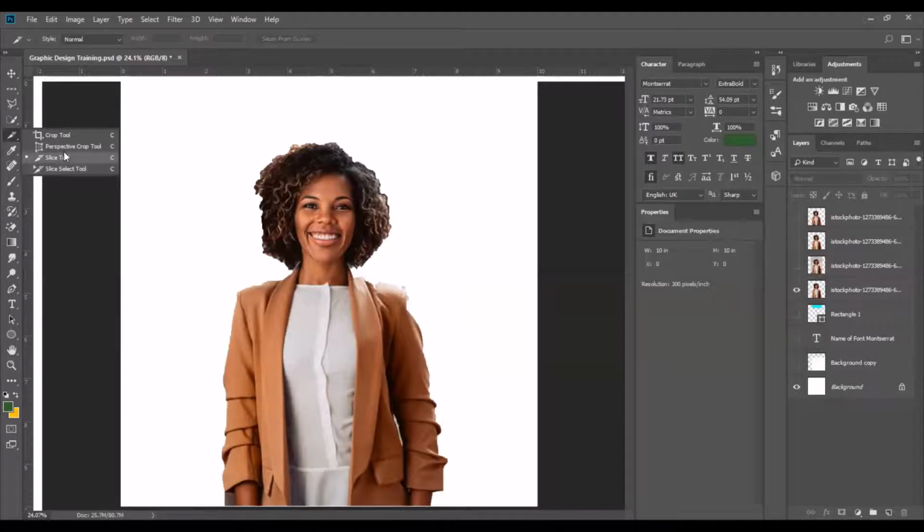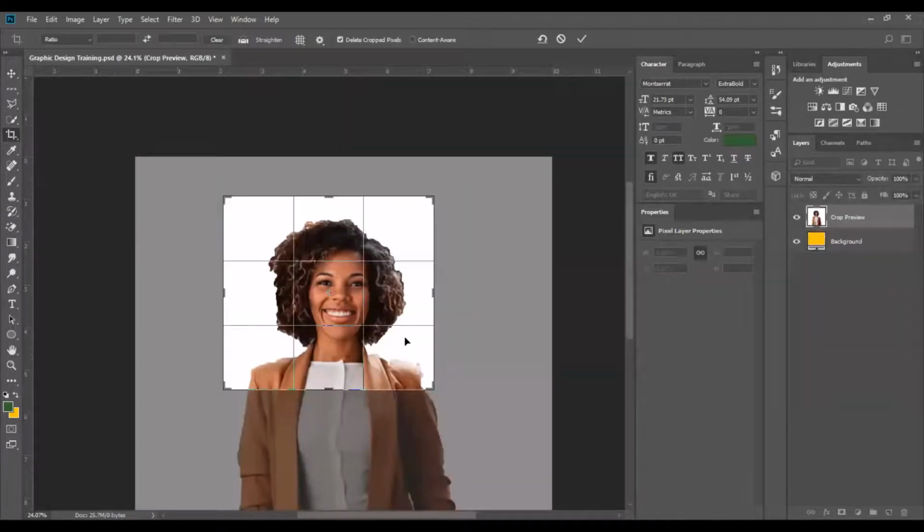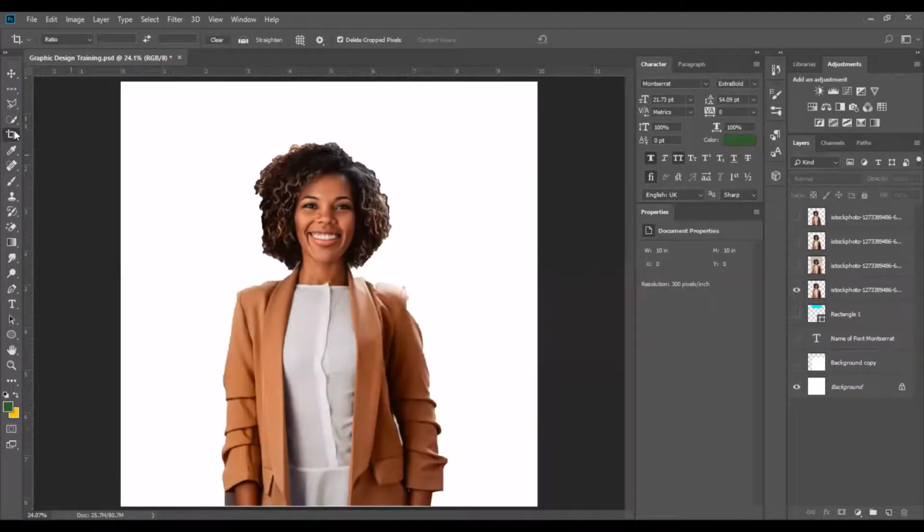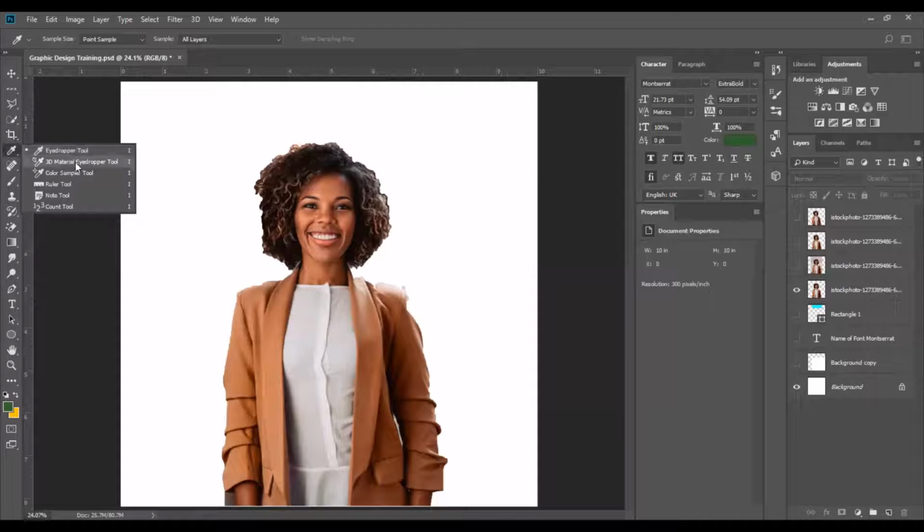Tomorrow we're going to be learning a trick. I'm going to be showing how to do carousel slides, Instagram slides. So this slice tool is going to be useful tomorrow when we do it. It is not useful for anything here. Personally I seldom use the perspective crop tool. I don't even know what that is, but the crop tool is for cropping, the way the crop tool works normally.